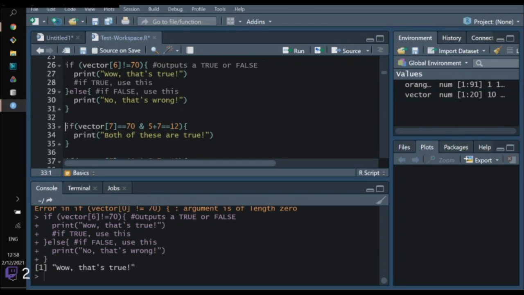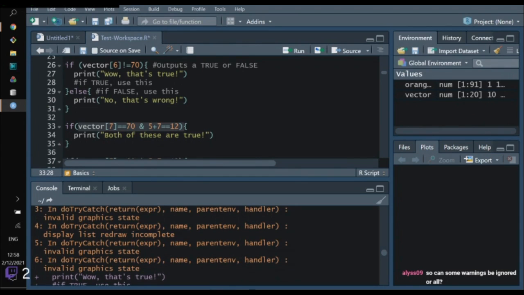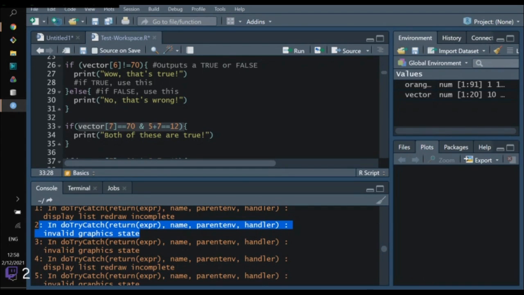So with multiple statements, some warnings can be ignored, but it's definitely worth checking if the warning is something important. I think this was just being weird. I actually don't know why, invalid graphic state. To be honest, I have no idea what this error is. For the most part, I think you can ignore warnings, but I would definitely check to see what the warning is.